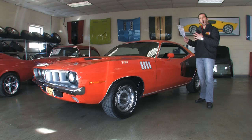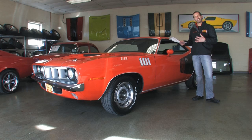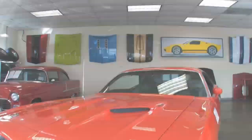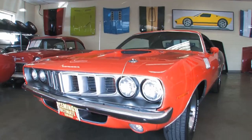As we walk around, this is the problem too with these cars — 71 was the last year really for some performance. The styling treatment on these, I just think that this is like the best job Mopar did on virtually any car they ever built. And we'll walk around and you'll tell me what you think. One nice thing about this car in particular is the fact that this is really how this car rolled off the showroom floor: correct colors, matching numbers engine, matching numbers transmission, correct rear end. Virtually everything inside the car is correct.